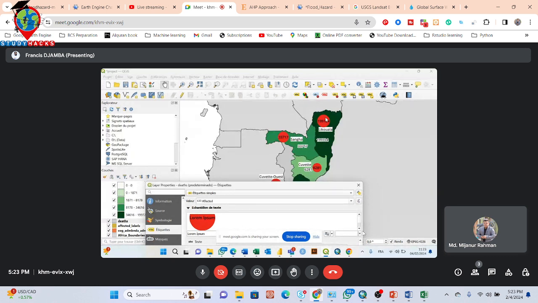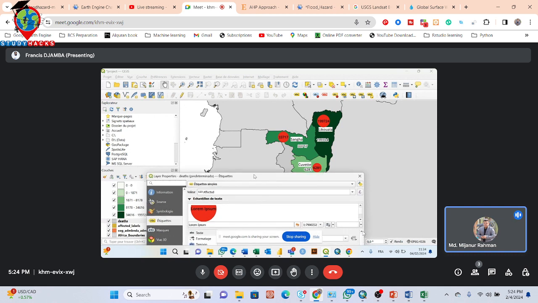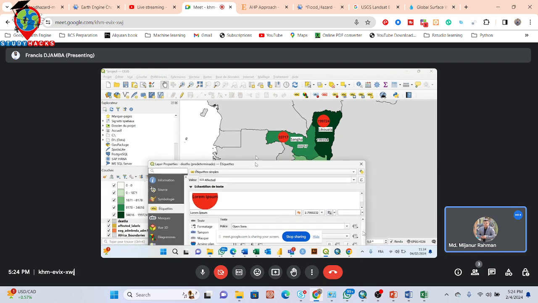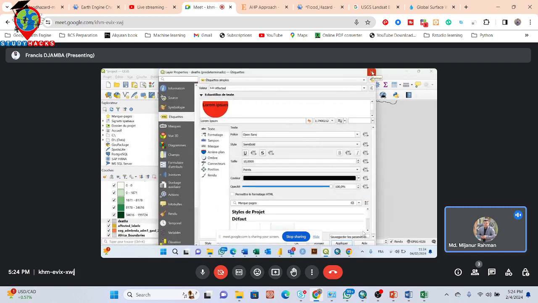For this kind of thing, you can simply go to the style. Open this tab again. Open this full screen. Yeah, full screen about the tab. So here you can see the different types of style. In the left corner, you can see the tampon, muscle, airy plan, omber, position, rendo. So these are the different types of style.